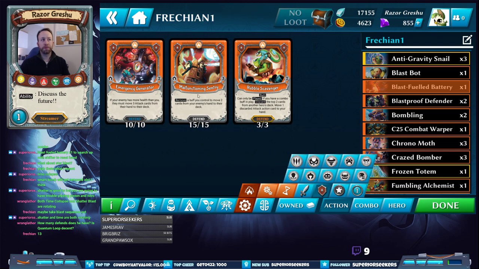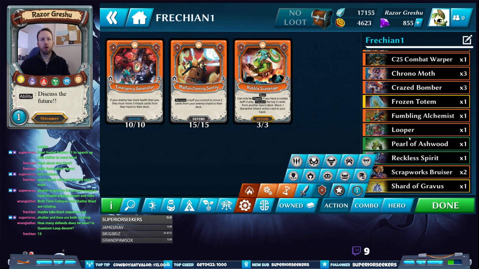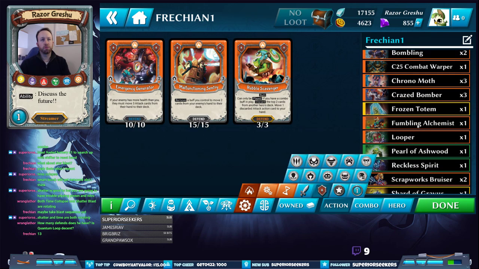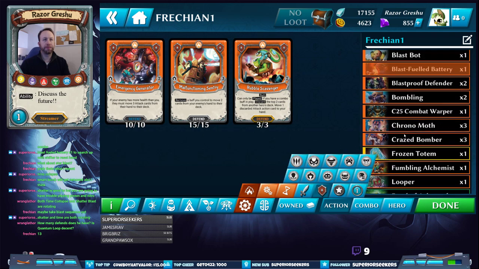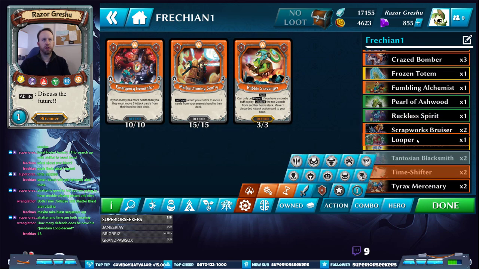They have 3, and for you to use that properly, you have to include like 6 cards, so you always have them. And that means that you're not running Alchemist, Scrapworks Booster, Tyrix Mercenary, all that stuff that's just really good. You're not running any of those. But yeah, I do like this. I do think this is good now.